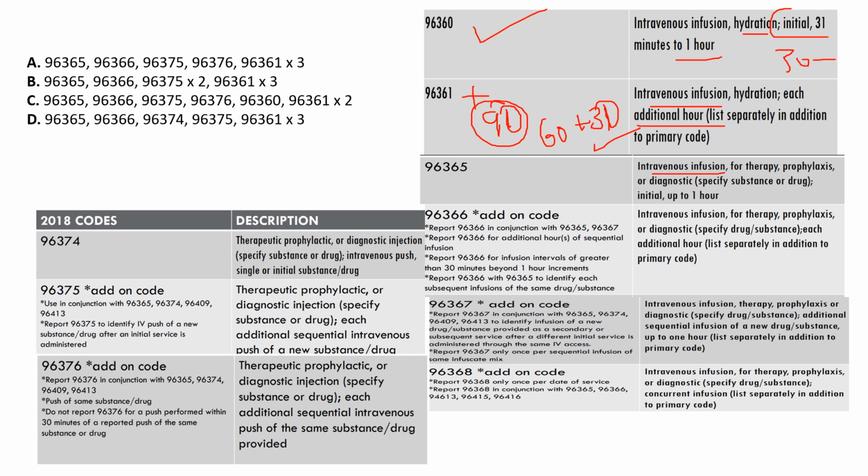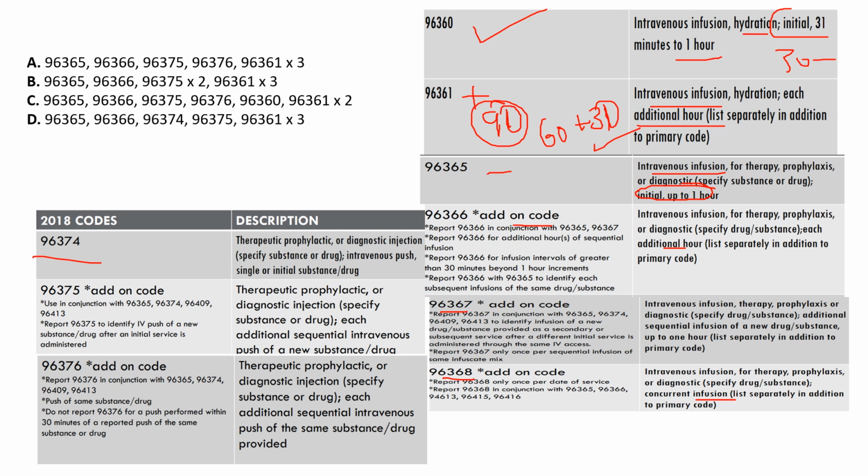Next you can see the intravenous infusion code set. 96365 is a primary code, and this takes up to 1 hour, and 96366 is an add-on code for each additional hour. Again there is one more add-on code, 96367, and 96368 is for concurrent infusion. Coming to IV push, 96374. Here we don't need any time requirement. Start time and stop time is not required to code IV push. So you can go with 96374 when you don't have any time criteria.